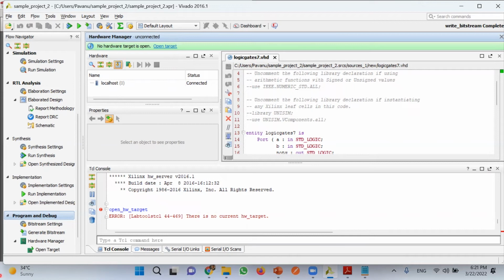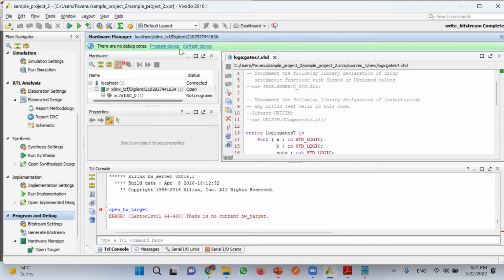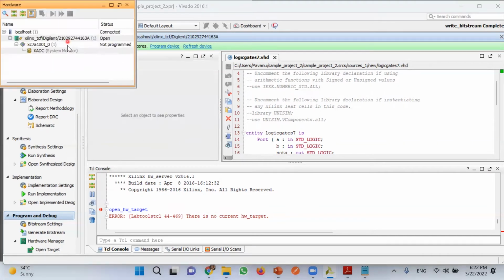So see, now I connected my hardware board, the Nexys 4 board. After connecting, it automatically pops up this information. See here, the hardware manager is automatically connected. I am dragging out this window here.